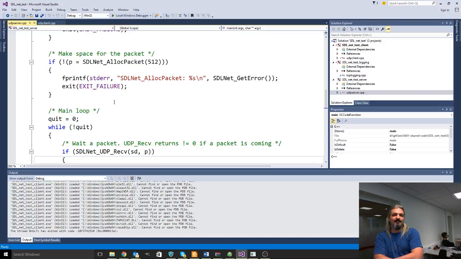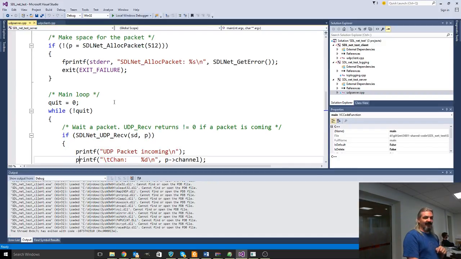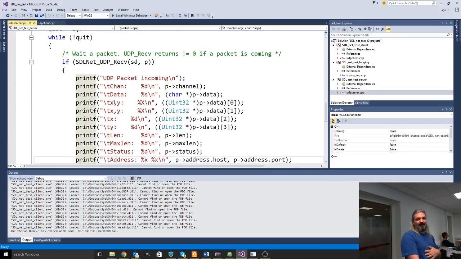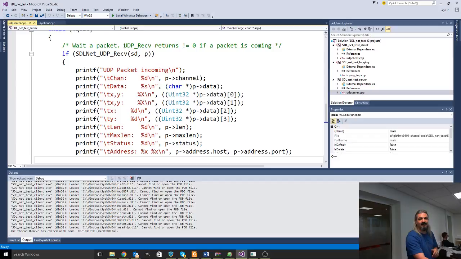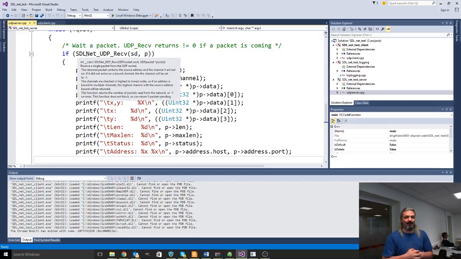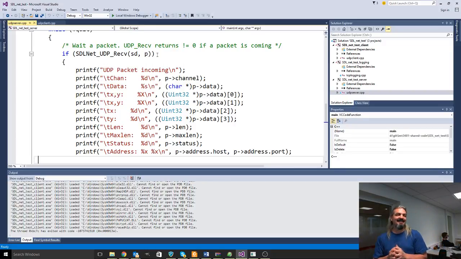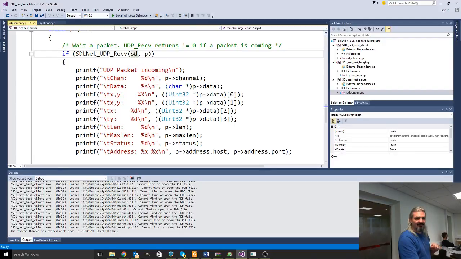I allocate some space for a packet, 512 bytes, to receive a block of information on that port, and then I enter into a main loop, and in my main loop I do a blocking wait. This is STLnet UDP receive, written RECV because they couldn't be bothered writing the word receive. It's a bit silly, but I do a UDP packet receive, and that was the port, the network port it's coming in on, and that's the packet.